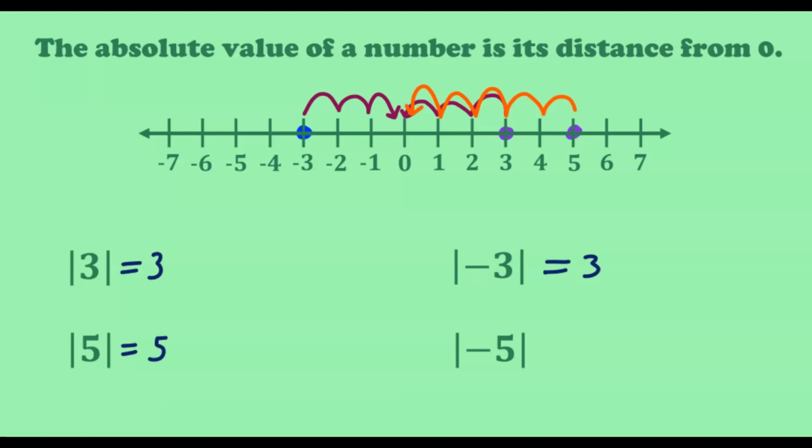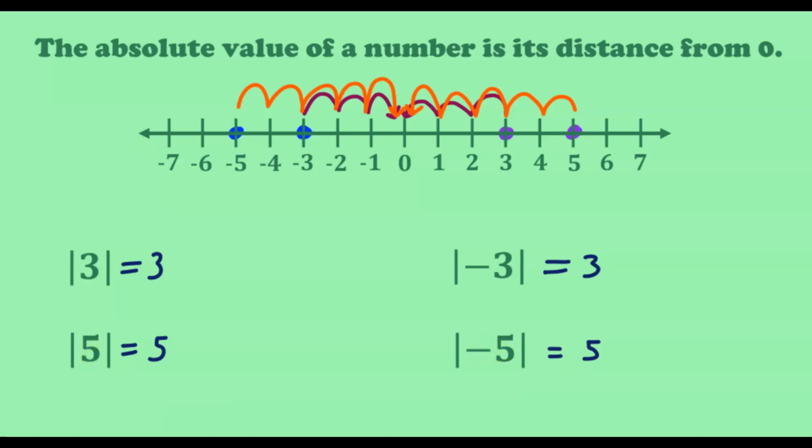Next, consider the absolute value of the number -5. So let us mark -5 on the number line, and we can see that the number -5 is over here. Now, what is the distance of the number -5 from 0? We can see that we have to make 1, 2, 3, 4, 5 jumps to get to 0. And that means that the distance of the number -5 from 0 is 5, and so the absolute value of the number -5 will be equal to 5. So we can see that the absolute values of both the numbers 5 and -5 will be equal to 5. And this is because the distance of both of these numbers from 0 is 5.